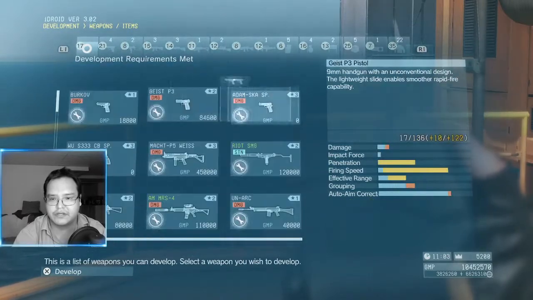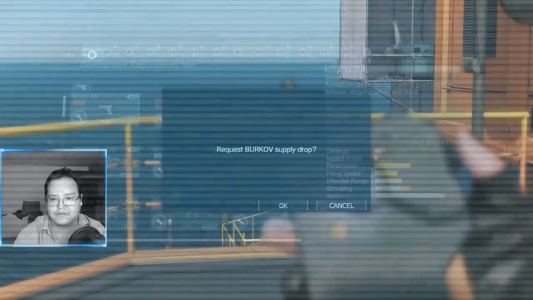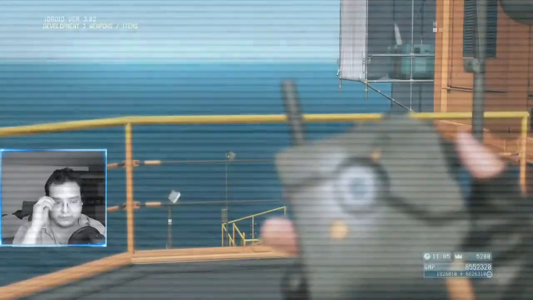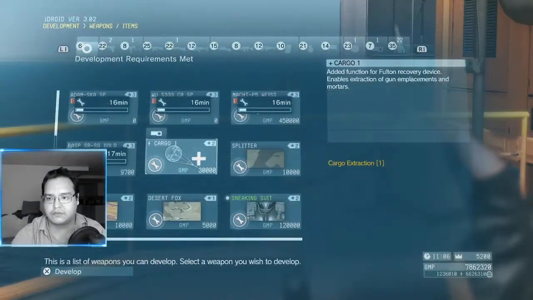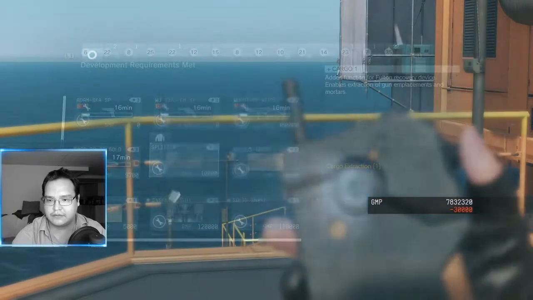You know what, let's start developing a lot of crap. Just until our GMP is down very, very low. Huh? Oh, okay. No. More Fulton. Cargo extraction, okay. Gun emplacement and mortars, okay. No.